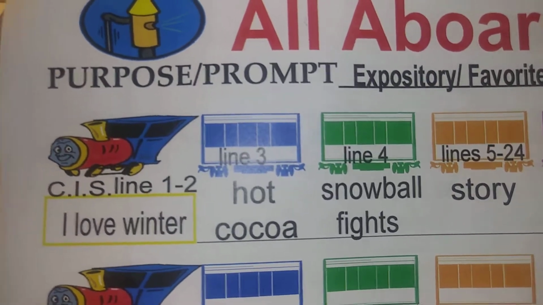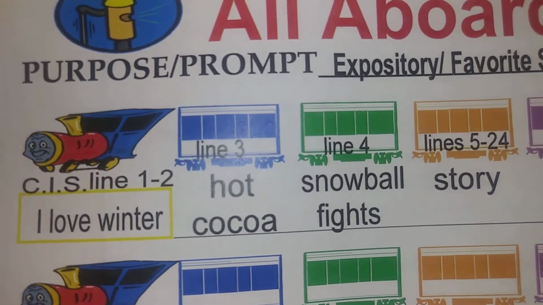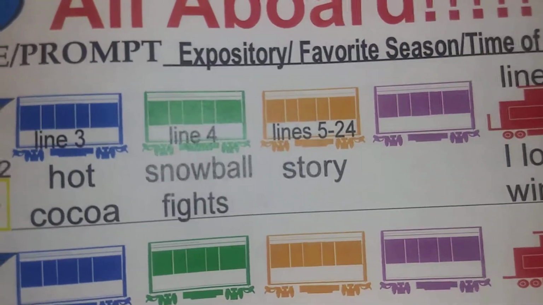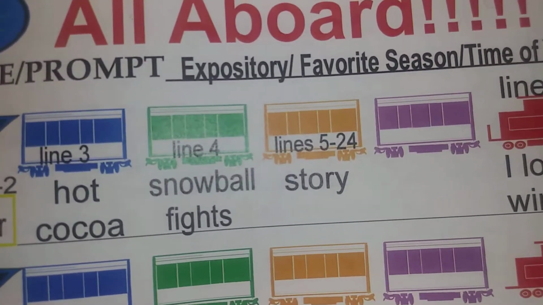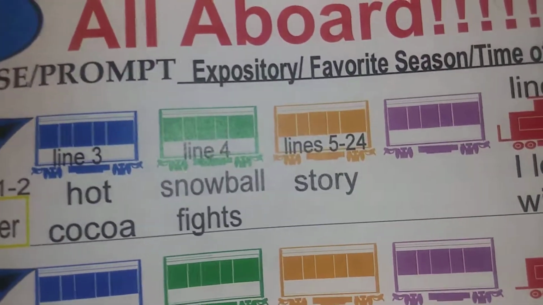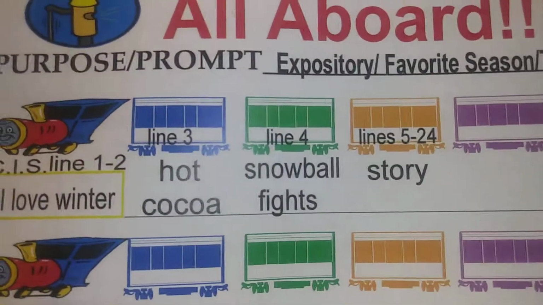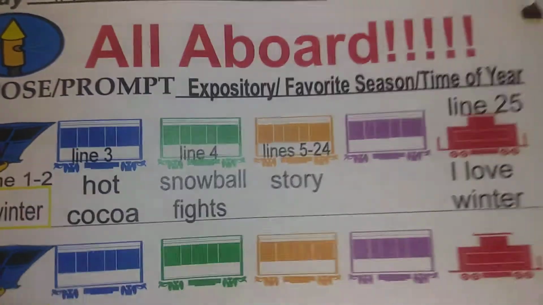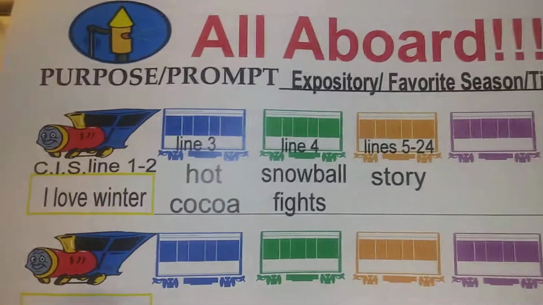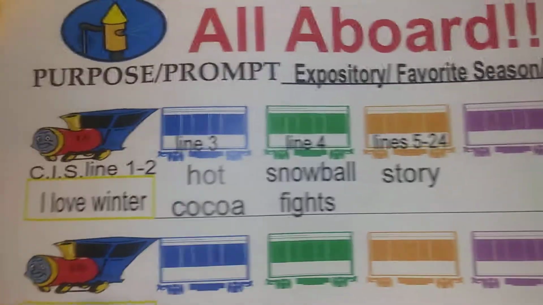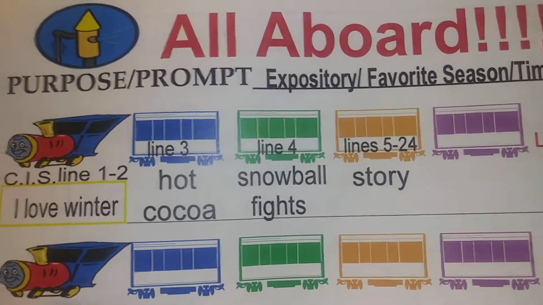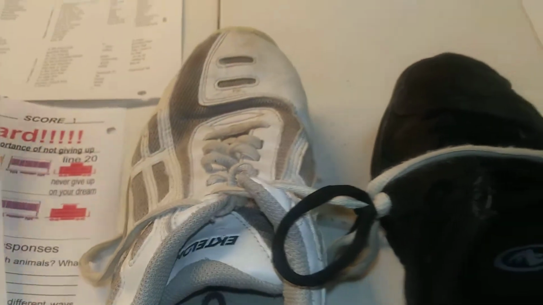it's because I really love hot cocoa. Well, the second one, the green shoe, would say, I really like to have snowball fights. Well, I would first of all suggest that you switch the shoes around, that you would do the green shoe first, and then the blue shoe, and then you'd be able to tie them together to say something like, let me flip them.